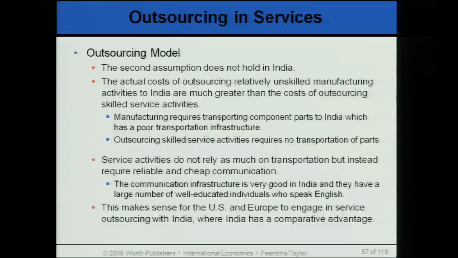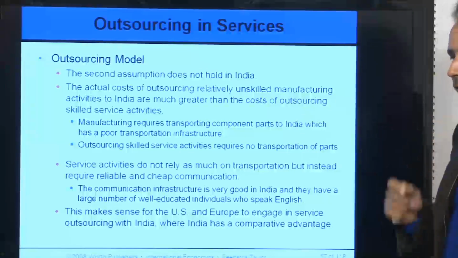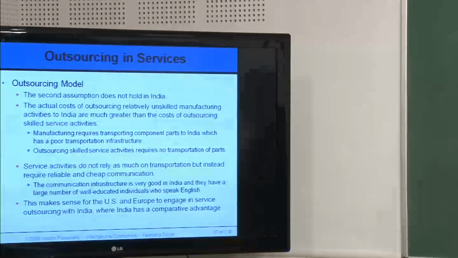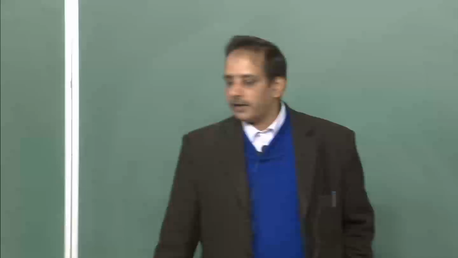The actual costs of outsourcing relatively unskilled manufacturing activities to India are much greater than the cost of outsourcing skilled service activities. While the service activities do not rely as much on transportation, they instead require reliable and cheap communication. The communication infrastructure in India is very good, and they have a large number of well educated individuals who can speak English. This makes sense for the US and Europe to engage in service outsourcing with India, where India has a comparative advantage.